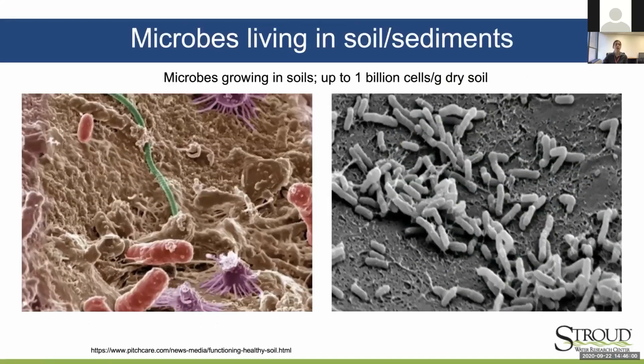And there's also a lot of microorganisms living in soils and sediments. So if we look just beyond the water's edge, upslope to the soil, there's an even greater density. And you can think about when it rains, it's actually washing a lot of those cells into the waterways. And some of the microbes from land can survive and thrive in the water, and some cannot. And in part, this land-water connection is how this happens, and how what happens on the land can influence the quality of the water.